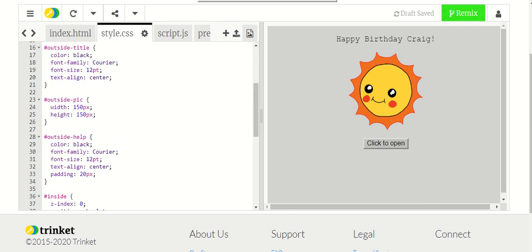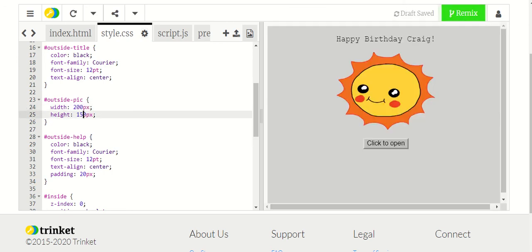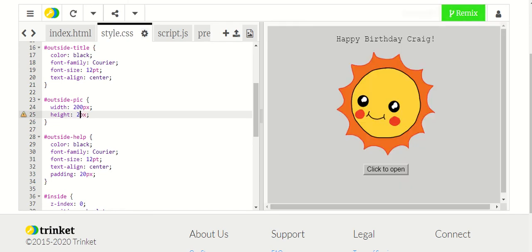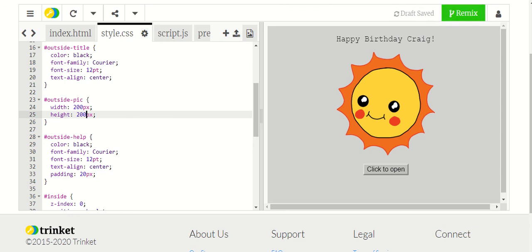The part that says the picture size is down here where we've got 150px. Let's change that one to 200 and watch the sun grow. As you can see, just by changing one of them, it changes the shape of the picture. There we go, slightly larger sun.